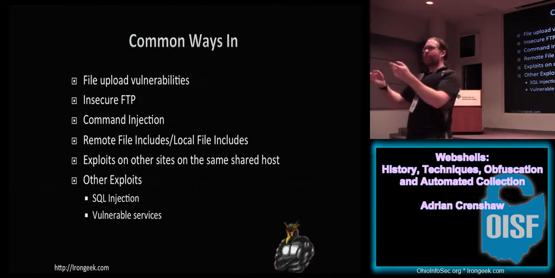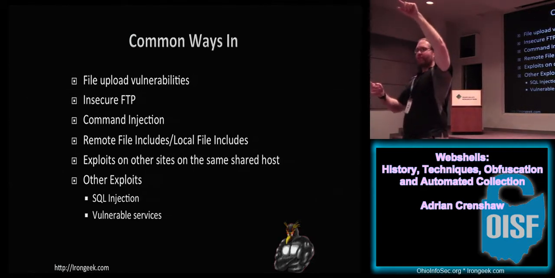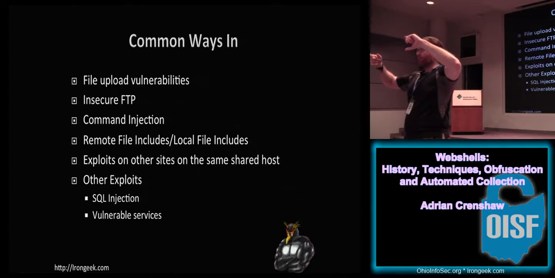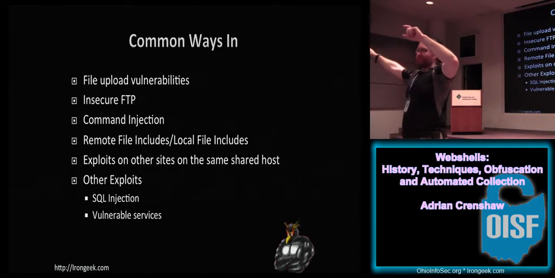Sometimes, if you go to my website, you'll notice it has a little page equals and then some path. Well, I've designed it to filter out what people throw at that. But a lot of content management systems that do something like that are not properly filtering it. There's something you can do called remote file includes, where instead of specifying a local file, you specify some file out on the internet on someone else's website, which I'll show shortly.